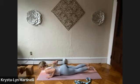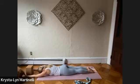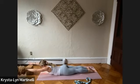5, 4, 3, 2, 1. Untuck your toes. Reach your arms forward. Palms face the ground. Forehead to the mat. Push your legs down. Pull your belly in. Lift your upper back and hands up.